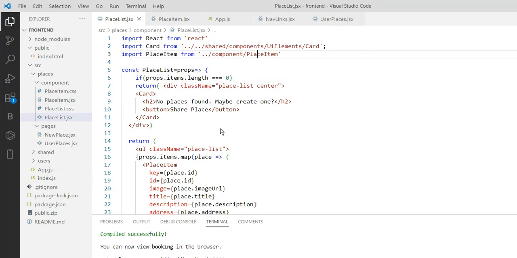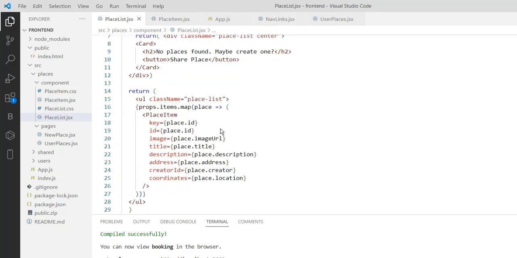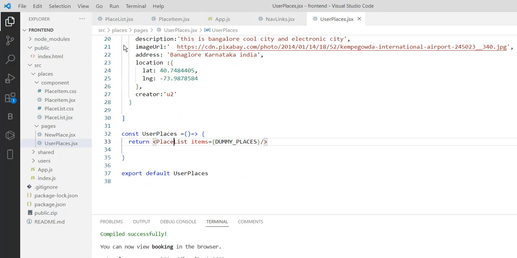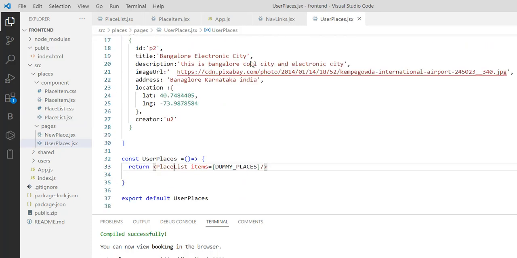Okay, so now what we are going to do? We are going to pass the individual item like key, id, image, title, description, address, coordinates, creator id and everything. Where are we taking them from? We are taking location, address, image, description, creator, everything from the user list component.